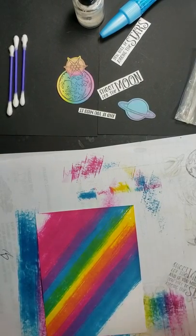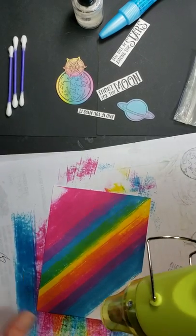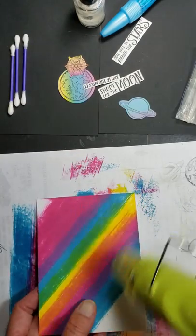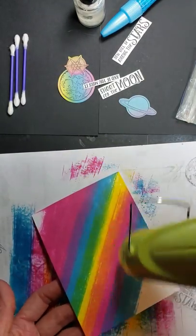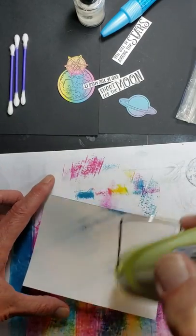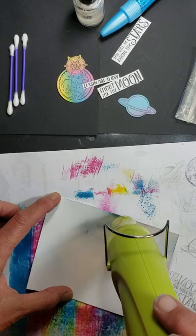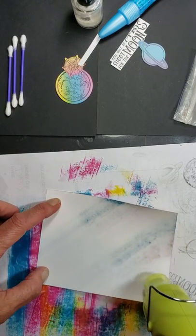I'm going to go ahead and heat set this a bit because we're going to emboss. When you're embossing, you want to make sure your surface is really dry so that when you put down your pigment embossing ink, it will only stick to where you stamped and not on any other wet parts of the card — very, very important. I would actually recommend, if you have time, creating this piece the night before you're going to actually work on the card. Let it set overnight to dry. The quick way is to heat set it with a heat gun. You can notice that ink drying when I'm hitting it with the gun — it's just lightening right up on there.